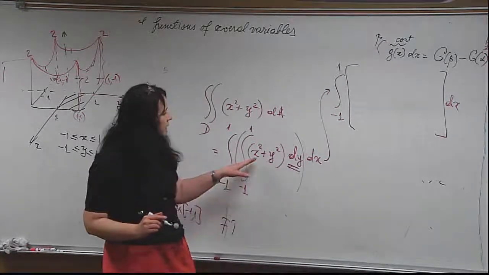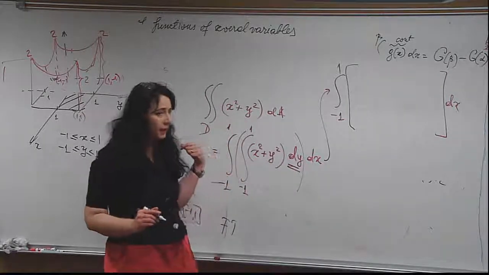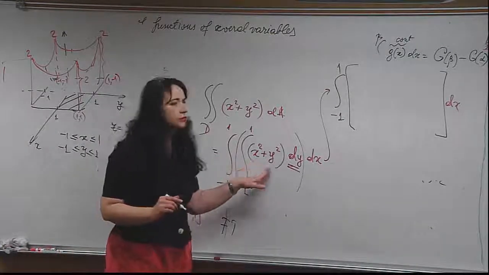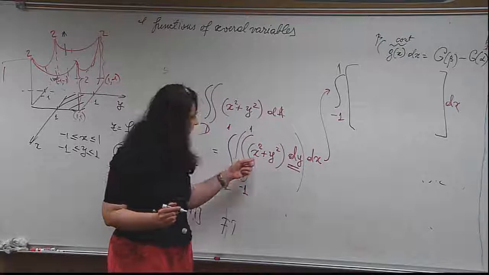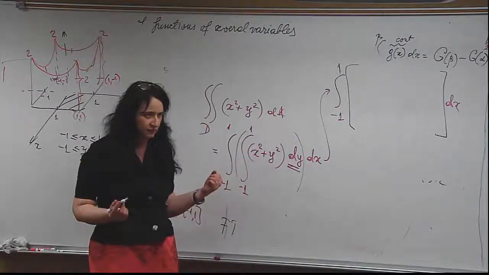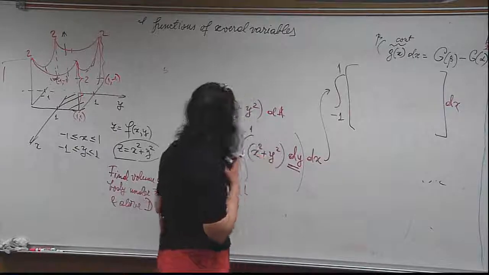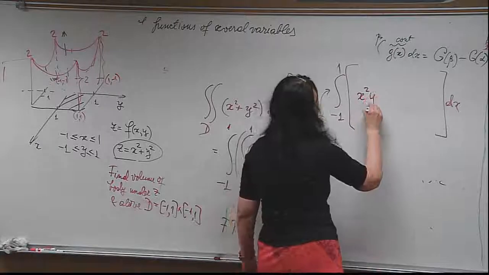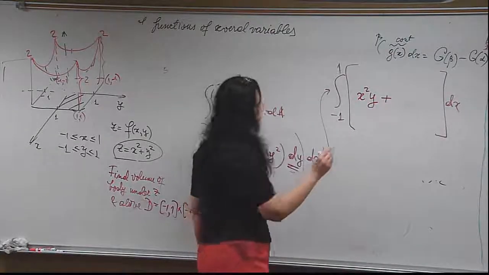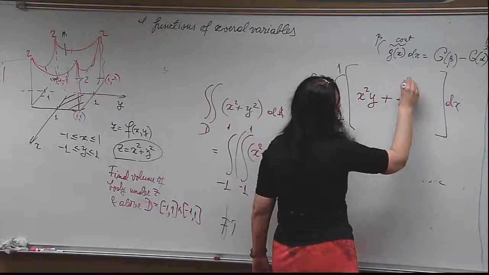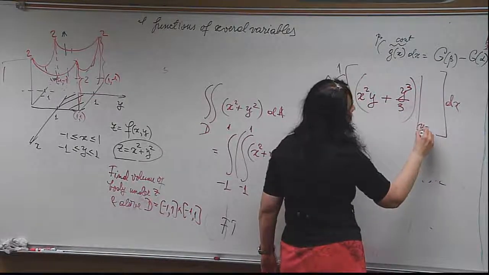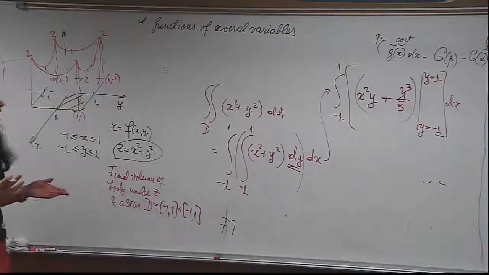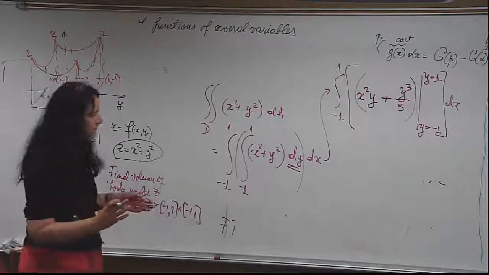So when you integrate x squared plus y squared with respect to y, you have to pay attention a little bit. It's about the same as if you had 7 squared plus y squared. So this x squared is like a constant. So what do you get inside? Let's apply the fundamental theorem of calculus. X squared y, excellent, I'm very proud of you. Plus y cubed over 3, again I'm proud of you. Evaluated between y equals minus 1 down, y equals 1 up. And I will do the math later because I'm getting tired, right?